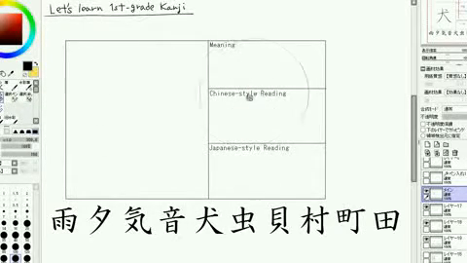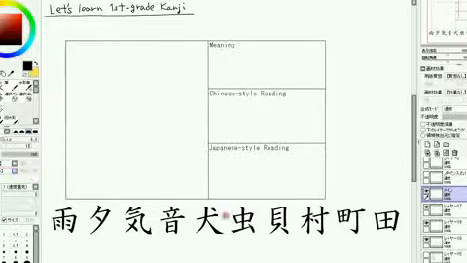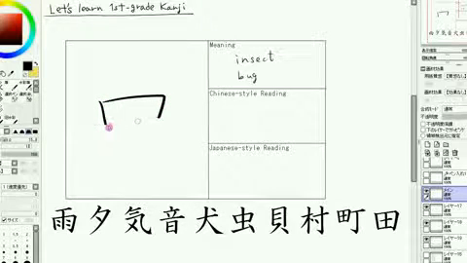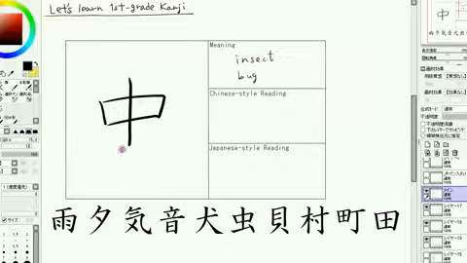Now the next one. This means insect, or more easily, a bug. To write it, you first start from the box, the flat box, like that. And then you cross it like this. You stop it, and you start from here, going up and sweep, and you make a dot that barely touches it, and you stop it.